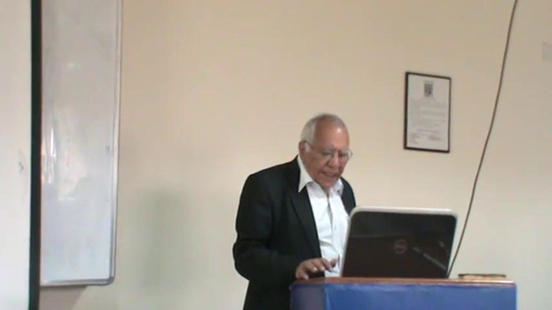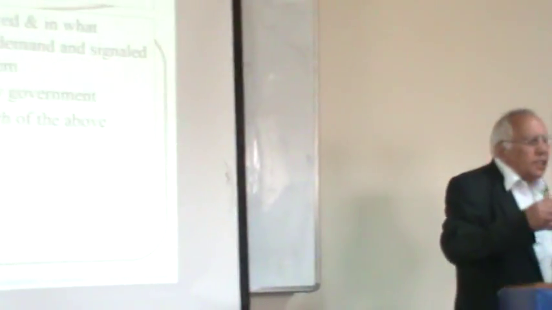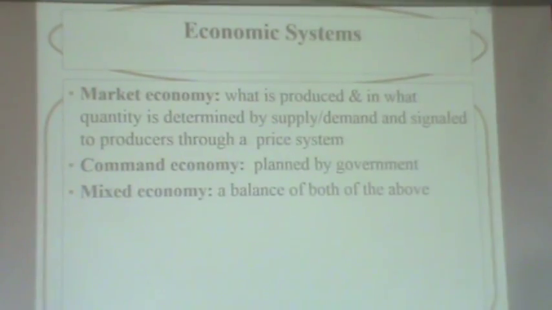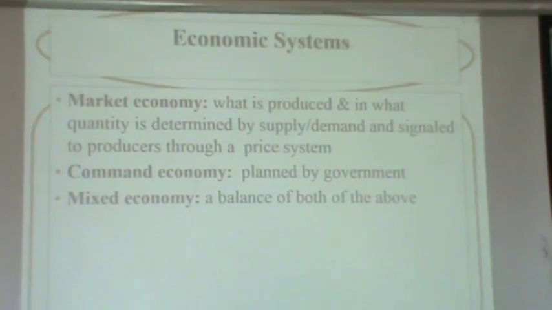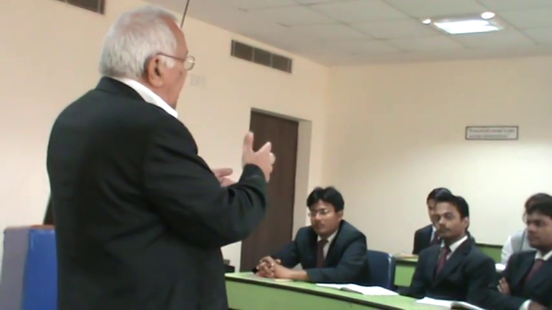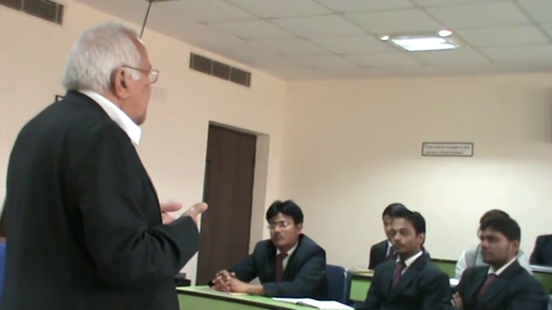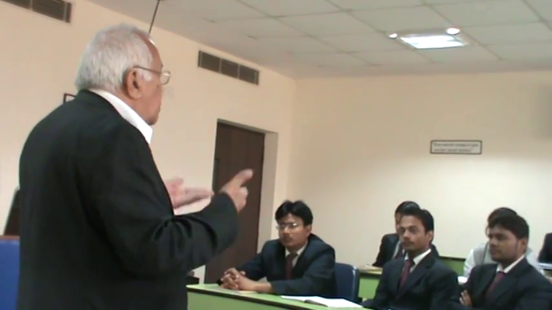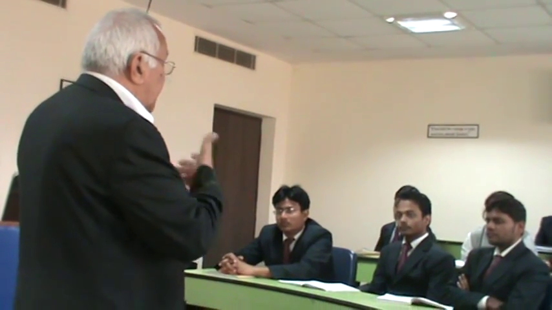And mostly what we find is there are three types of economies. One is the market economy, another is the command economy, third is the mixed economy, as we were talking about. A market economy is where all the economic decisions are taken by the market. Demand will decide what should be produced, and that will give direction to the supply. The market will decide how much wage should be given to the worker, how much rent should be given to the capital, the rate of interest, and the price of a commodity, from its demand and supply.